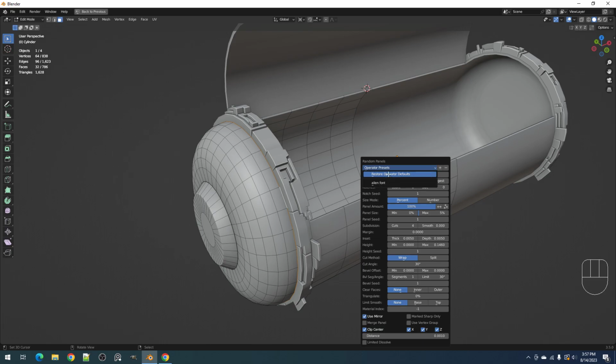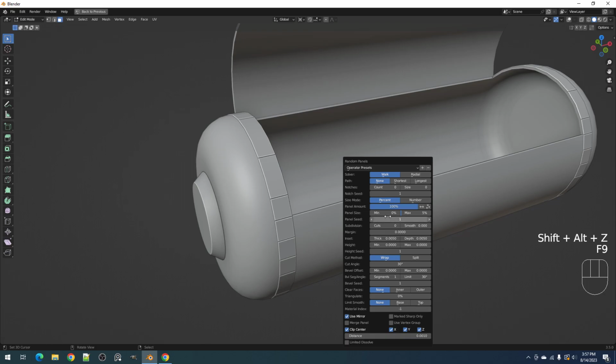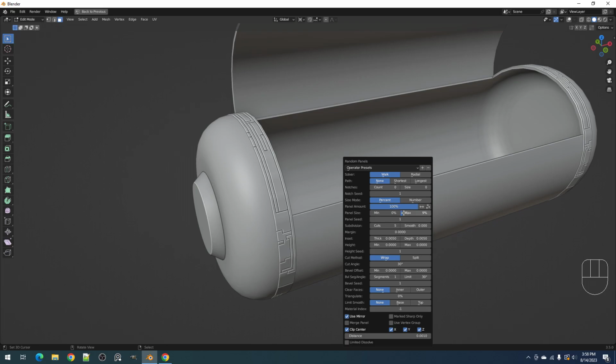Let's restart to operator defaults. So that's the result of the randomization based on the topology. The way the randomization works is that you've got to have more faces in order for the randomization to actually work. It'll come out with a lot more patterns because of the additional faces.